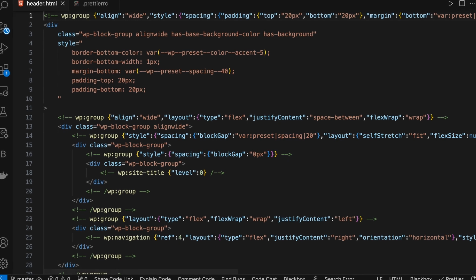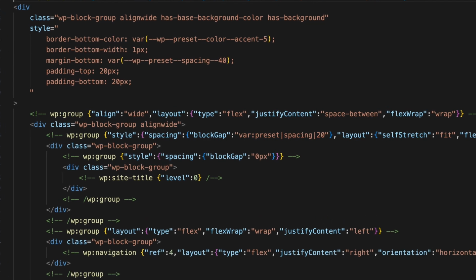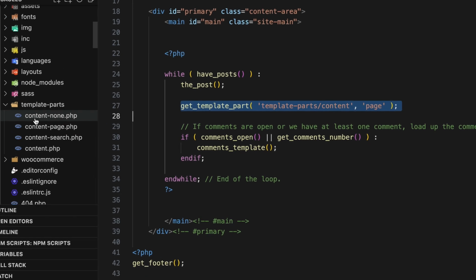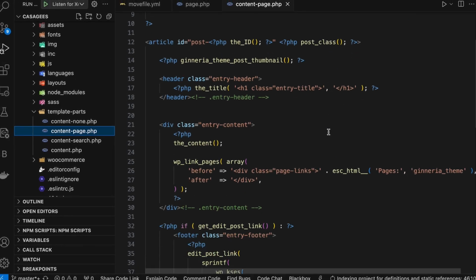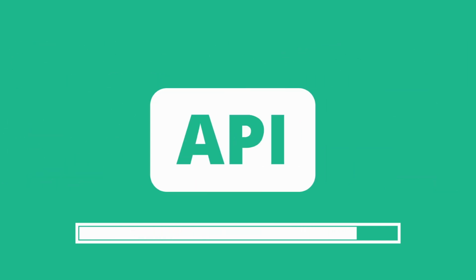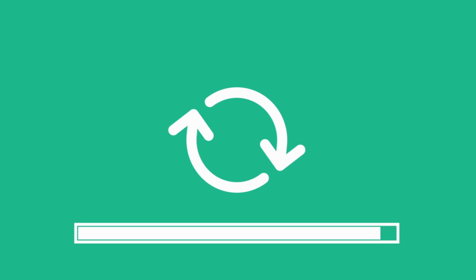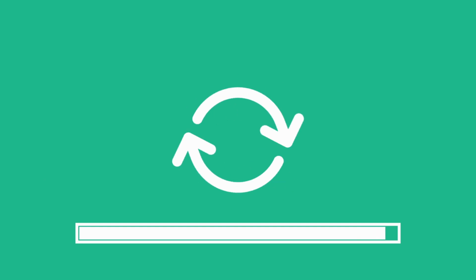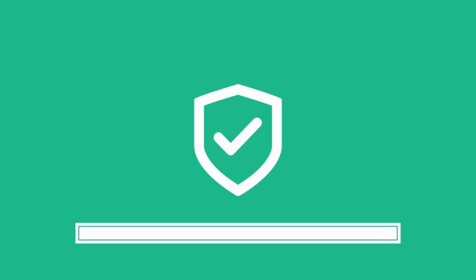Number 2. Fast performance and improved security. Block themes primarily use HTML, which loads quicker than classic themes that rely heavily on PHP. PHP requires server processing for file inclusions, delaying the final render of HTML sent to the browser. Classic themes may also involve database queries, data processing, or external API calls, further impacting load times. Block themes focus on fast loading performance, and because the block theme is mostly made up of HTML, there's less processing needed on the server, thus improving security.